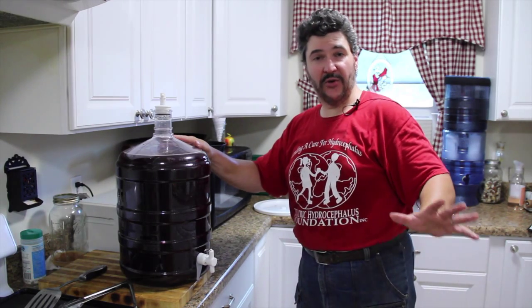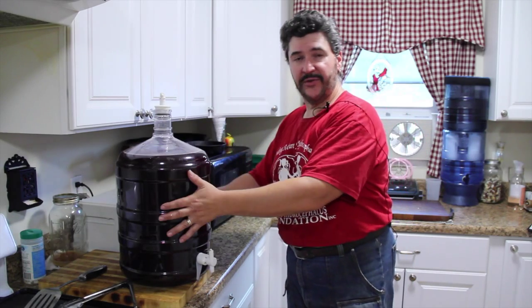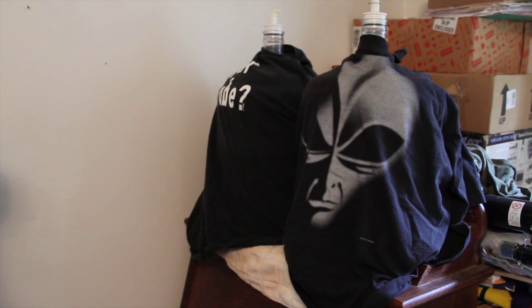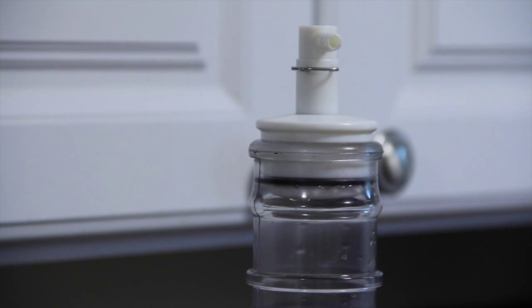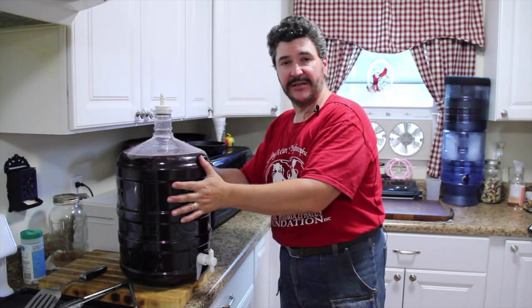We put it in a cool room temperature, 70 degrees, dark. I cover it with a shirt and we let it sit for another 2 weeks. This time, because we did the transfer, a little bit more fermentation can take place, and so this may allow more gas to come out. Plus, the liquid is full of carbon dioxide right now.